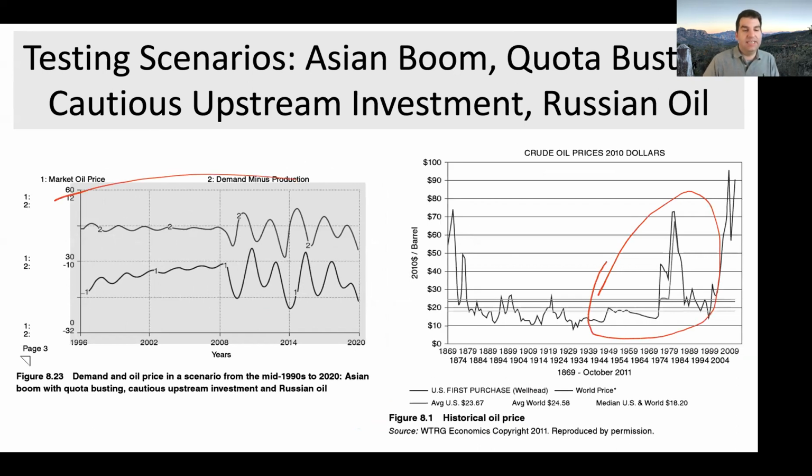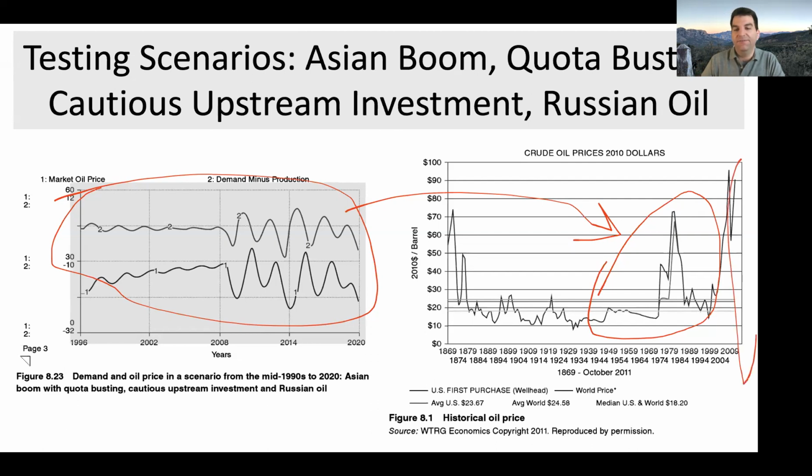So it looks to us like this is starting to be able to generate trajectories that actually look like real history. And as the book talks about, there are tons of other scenarios that they then use this exact same model to play with, to then better understand the types of future histories that you might get in future oil prices here. So this was kind of a validation step. So this validated that the model can produce trajectories we've seen before.